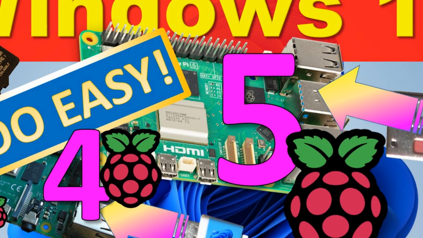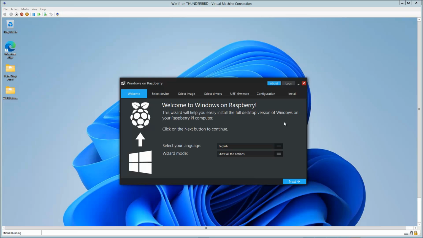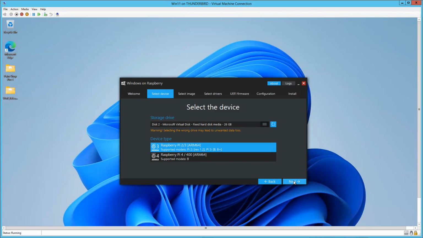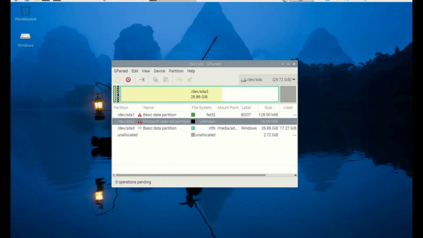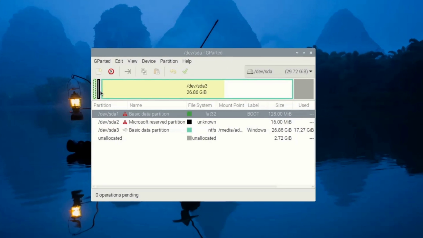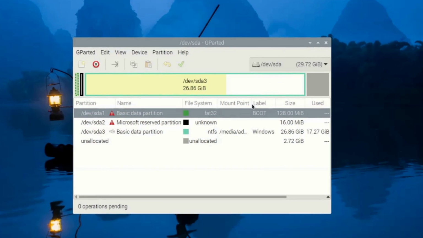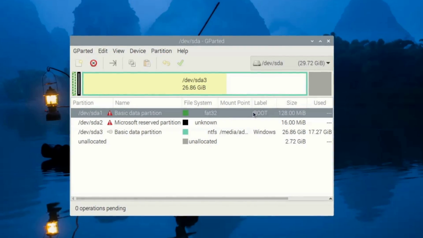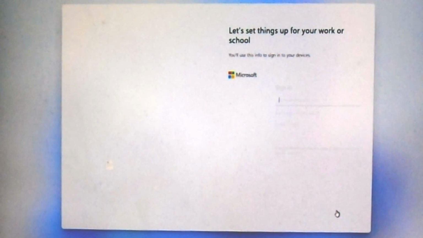The most popular one is from Windows 10 or 11 running WoR installer, because earlier versions of operating systems do not have capability of making or reading multi-partition SD cards. Like most of the operating systems, Windows needs a boot partition and a system partition to run. ESD installer can make them both and will make a copy of Windows that is already installed on your SD card. The only thing remaining to do is to perform the basic setup, which includes setting a username and password for the administrator.